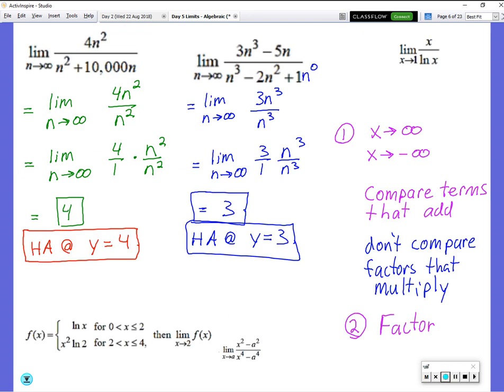So right here, I can't break it apart. But once I identify that because n is approaching infinity, this is negligible, and I get this simpler limit problem, now I have factor times factor, and so I can break it apart. Because if I multiply it back together, 4 times n squared is 4n squared, and that's also n squared. Like here, if I multiply this back together, this should equal, and it doesn't, because this times this times this is negative 2x. Did that answer your question?